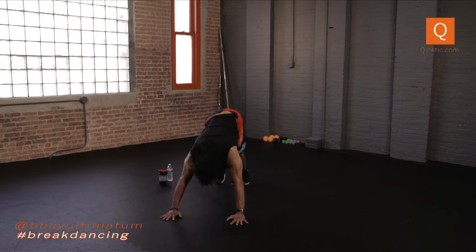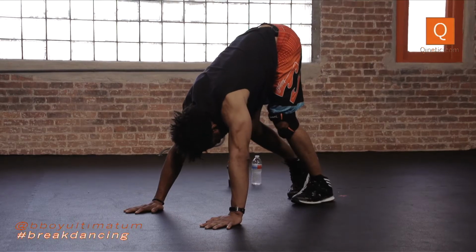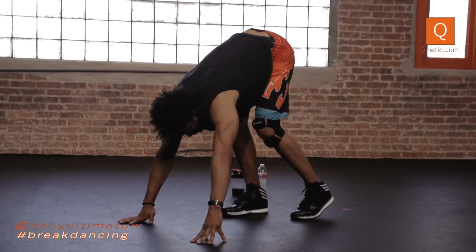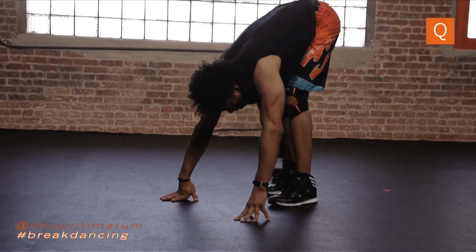Take a step. With our left, push that heel into the ground. Hold it for a couple of seconds. Take a step with our right, hold it for a couple of seconds. Another step, hold it for a couple of seconds. Hold it again, couple of seconds.